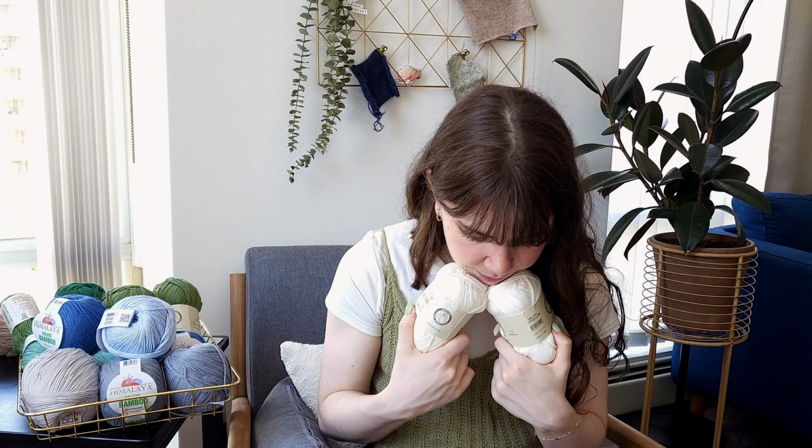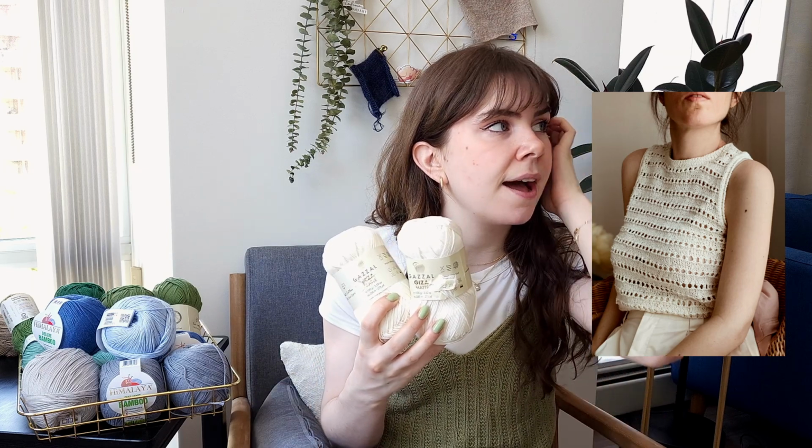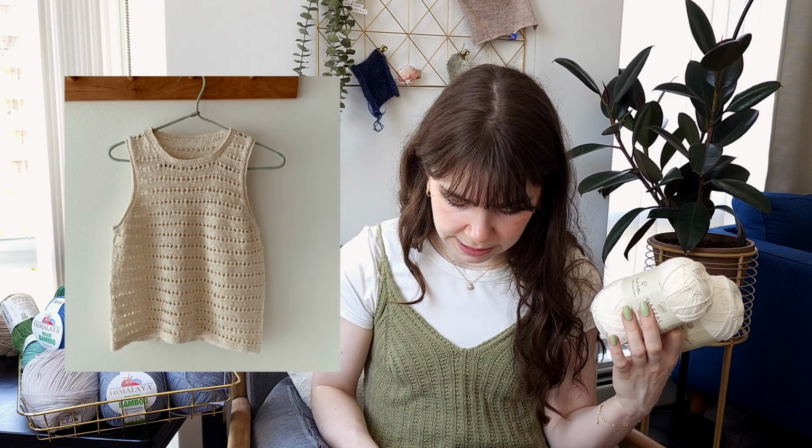and that it is knit up with a sport weight yarn, so it's going to be a little bit quicker of a knit because it requires a little thicker needles. I think I would be able to knit this top, not the long sleeve, but I would be able to knit up the top in these lovely white skeins that I have. And I think that if you want to start getting into lace work, this is probably a pattern that is just for you. Something simple, repetitive, but at the same time, it's not a very intricate, complicated leaf design or something that'll just demotivate you as a knitter.